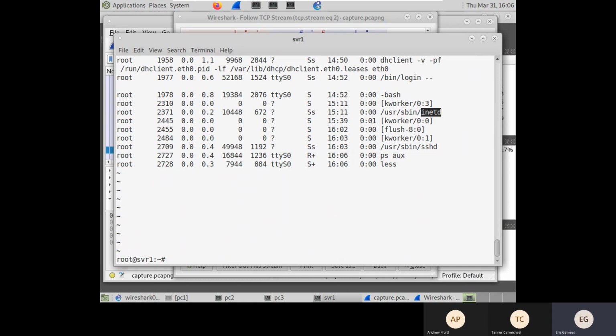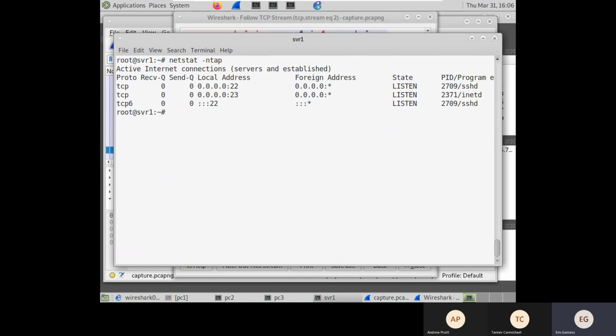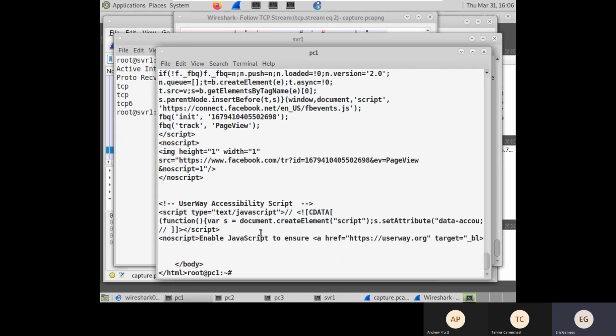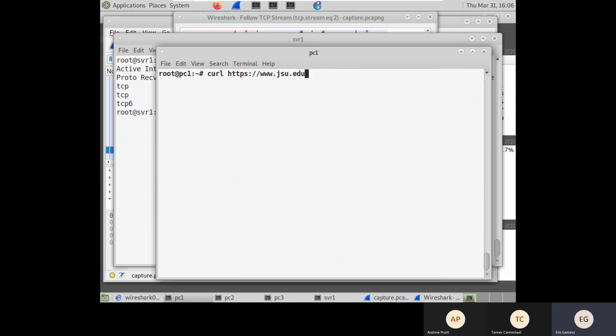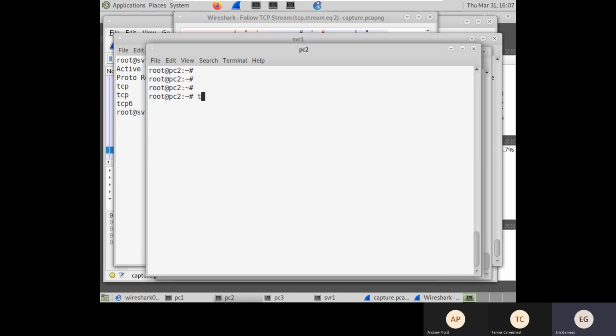So what can I do? Now that I know that my machine is at risk, because people can telnet, and I don't want people to telnet. Look, in PC1, if John, let's do John this time, or let's go in PC2. PC2, this is the PC of John. If John wants to telnet to the server, he can do it. Telnet SVR1. Oh, I'm not using... I know what is happening.